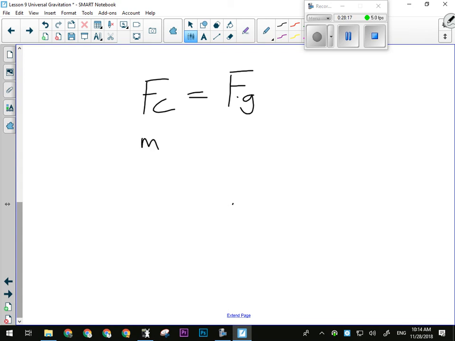So what that means is that mv squared over r equals Newton's universal law of gravitation, G times M m over r squared. I've got 3 m's in this formula I've just made, but I'm only talking about the Earth and the Moon. So I can easily do this, Earth and Moon, and this radius would be the distance between the Earth and the Moon. What's the other m?